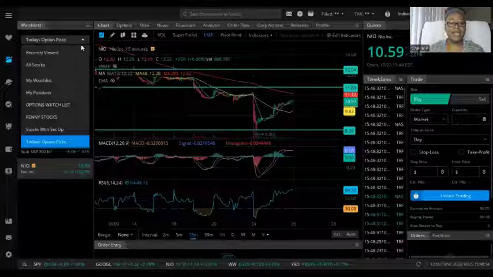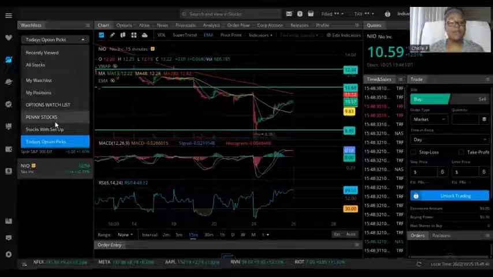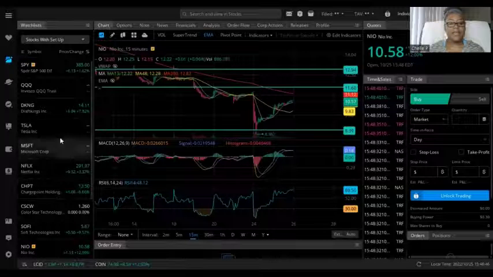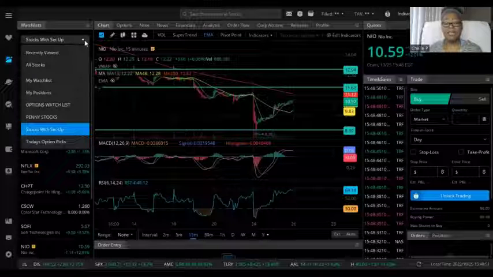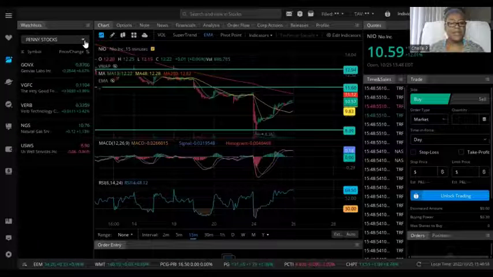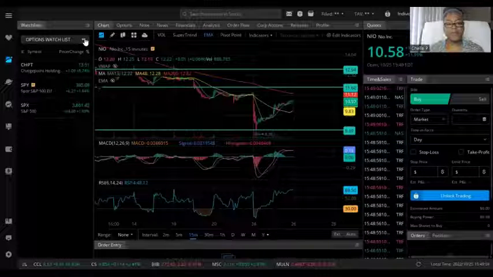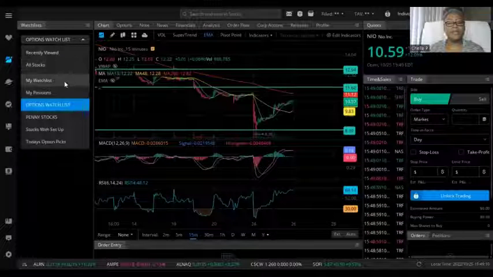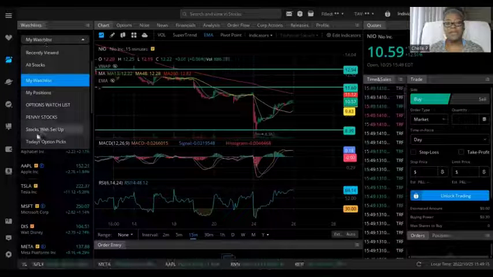There are other watch lists that I have, like just stuff that means something to you. It may not mean anything to anybody else, but when I go in and click, these are stocks with certain setups that I like, and I could go in and execute, see what they're doing. If I see one is doing what I want it to do, I'll go ahead and take a position. Little penny stocks here, there, stuff that I have on my watch list that I'm just looking to get into. It really depends on how you want to set these different lists up. You could put in as many as you want.